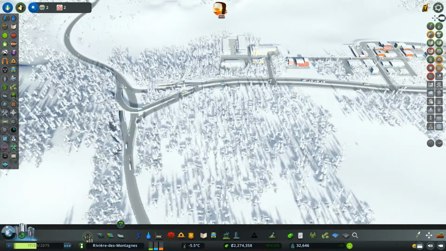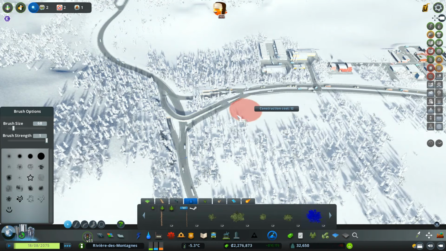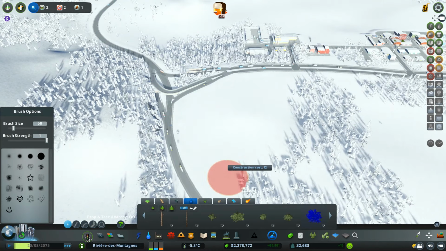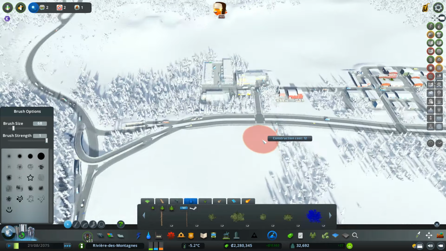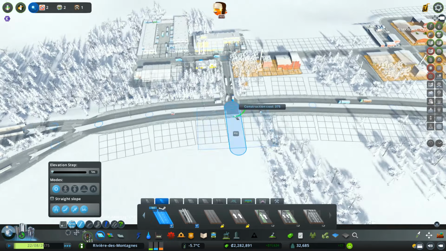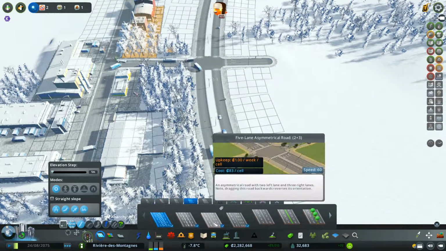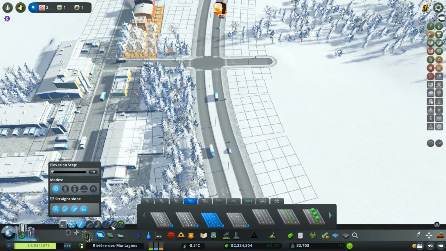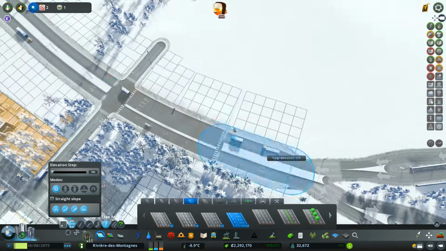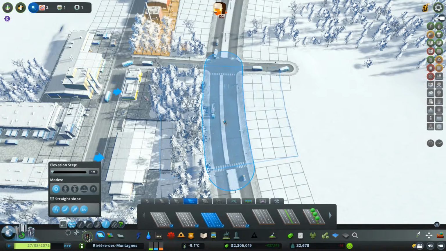So let's take our deforest tool and let's take out these trees right in here. Alright, so let's grab this road right here, and we are going to throw that in so it has some dedicated turning lanes. And I think we're also going to have to tweak this road as well. So I think this will probably be fine. We should probably go to a 4-lane one though, to be honest, just thinking about the production of this area. But that's a bit crazy. Let's just go to 3.